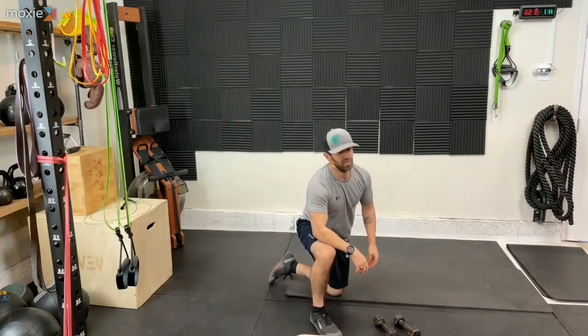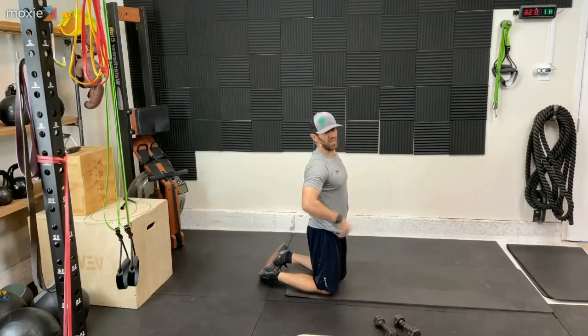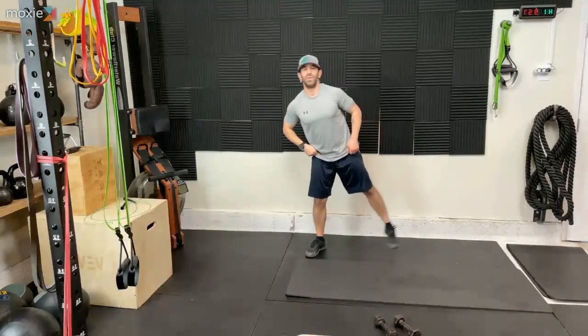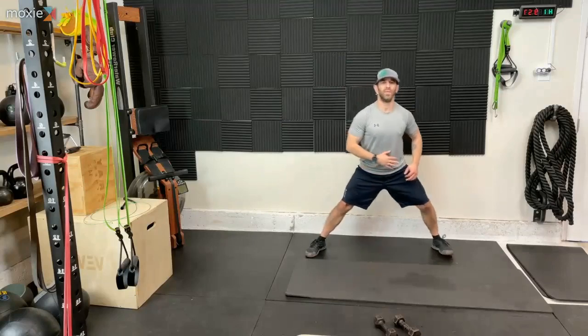Here we go. We're going to do some knee push-ups here, okay? Oh, wait. No, we're not. I'm just kidding. We're doing a side lunge. I got ahead of myself. Out we go. All right. Big step out. I'm going to lunge out and up, and that's it.